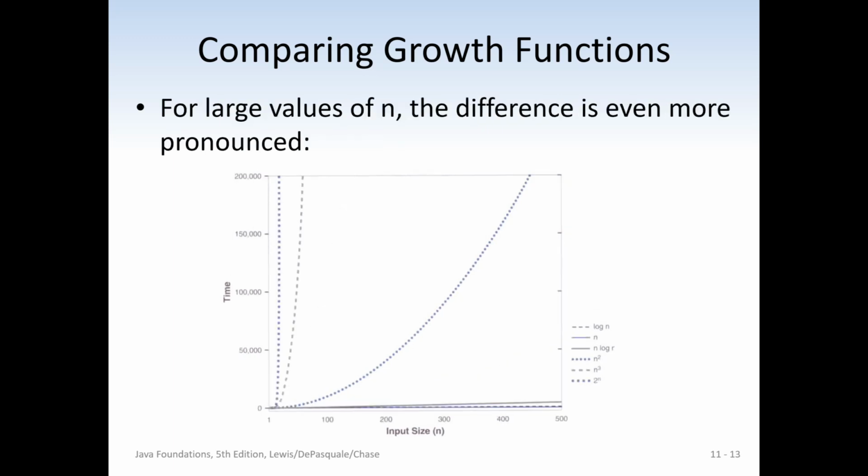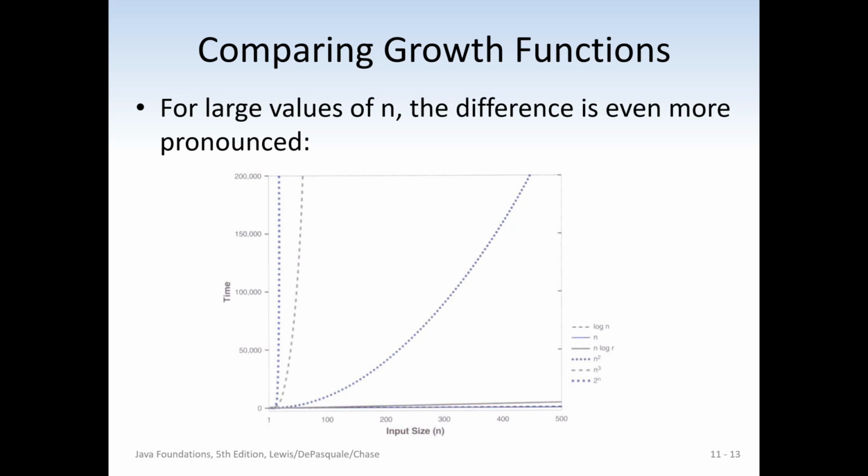So again, when you look at that for much larger sizes, we see now that 2 to the n has just gotten enormous. These other things are growing relatively slowly. The 2 to the n looks like it goes just straight up, right? Even n cubed looks pretty big, but 2 to the n goes straight up. n squared is pretty bad. And these others that are down here look fairly flat, comparatively speaking, even though we know that n log n is not going to be as good as n. They look fairly flat down here because compared to the others, the difference is so much smaller compared to, say, the exponential.